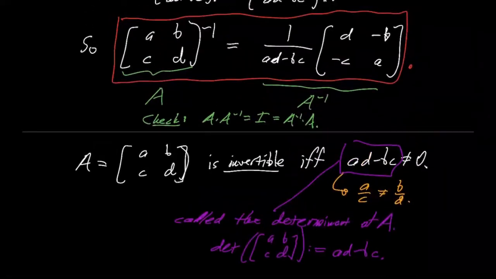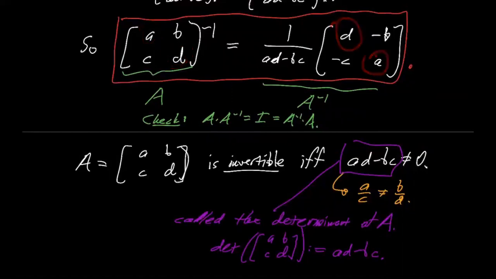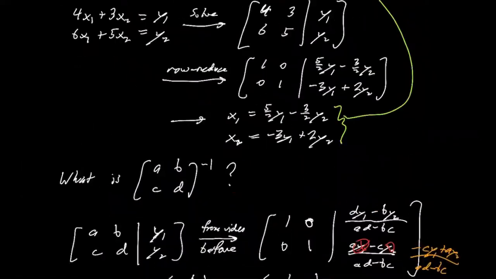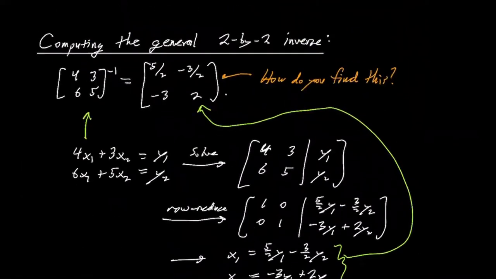So this is the upshot here, that we have this general inverse formula that's nice. The way people think about this is that you swap these two, because A and D swap with each other, and then B and C become negative themselves. And then you have the 1 over AD minus BC. And you can check that, in fact, this formula works all the way up here. The AD minus BC here is 20 minus 18, which is 2. That's where those halves come from.